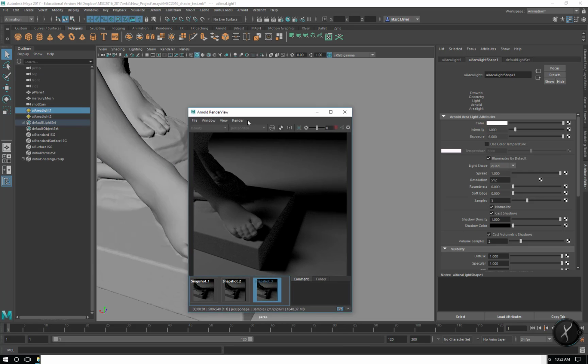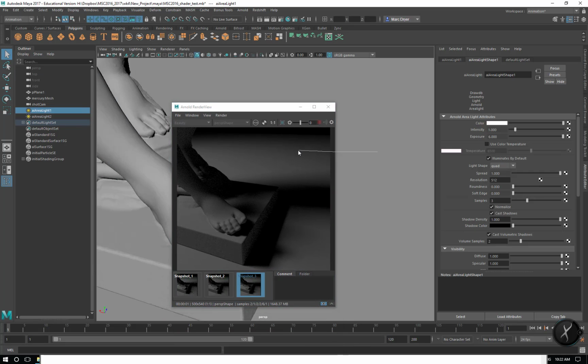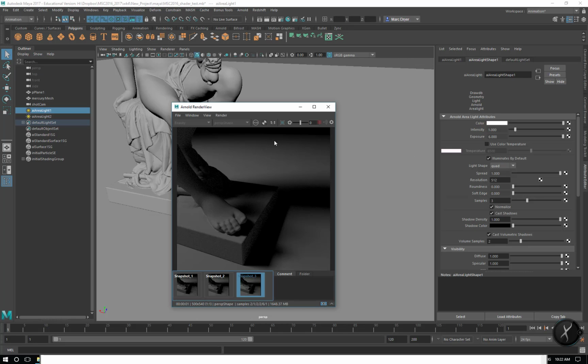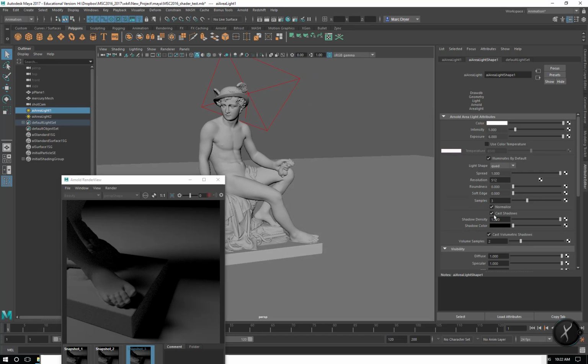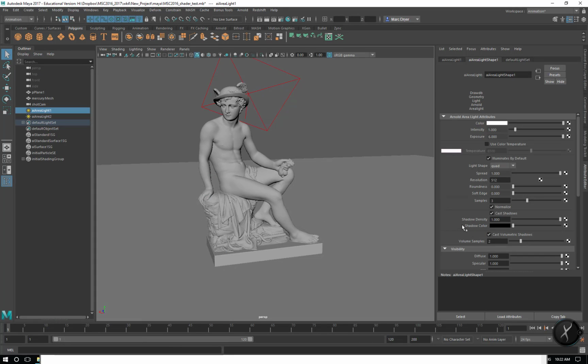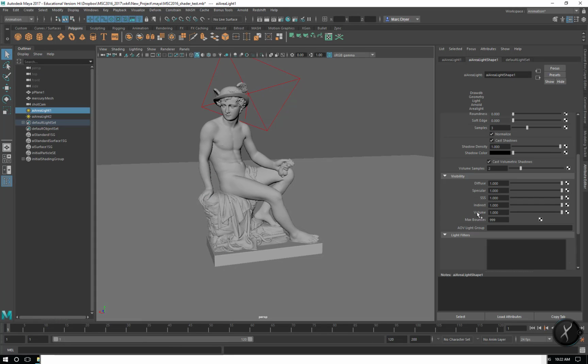Okay, so let's go back and continue to look at the lights. The lights are visible by default, and you can turn up how much they appear in different parts of the model.